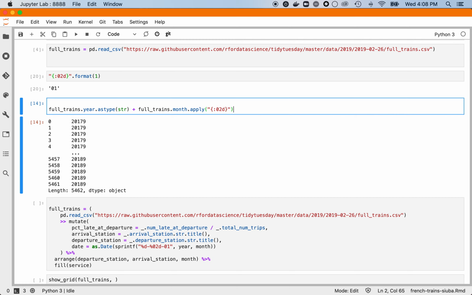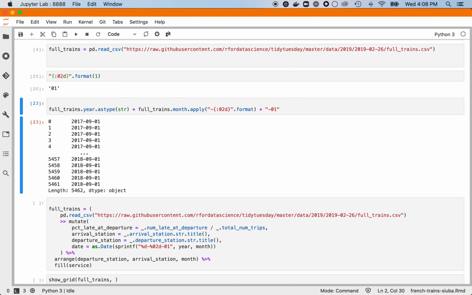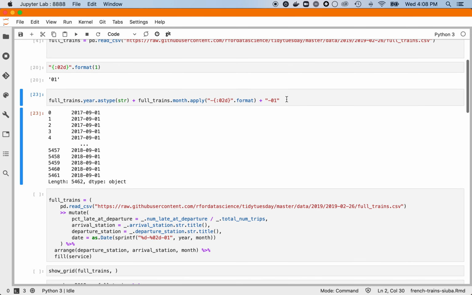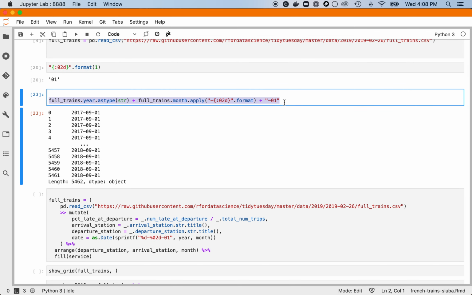Great. Dot format. Let's just double check that this works. Yeah, and then we'll put this 0, 1 here. Yep, and then we need to just do the rest. This is by no means the prettiest solution, but it'll get us there. So great.